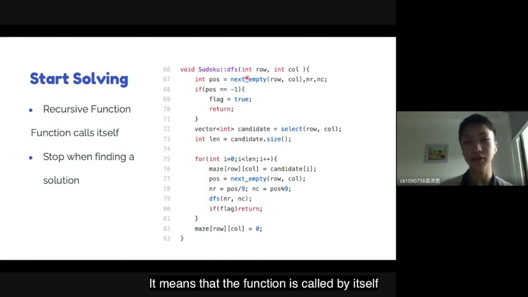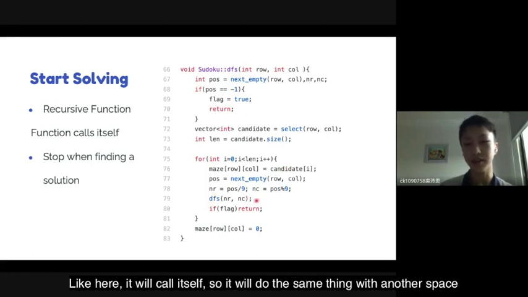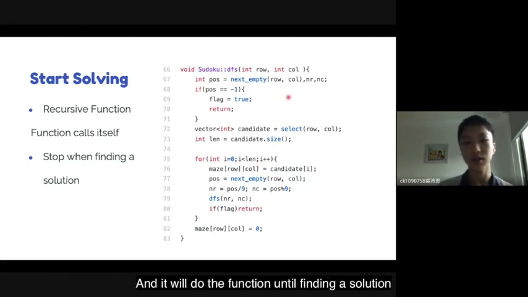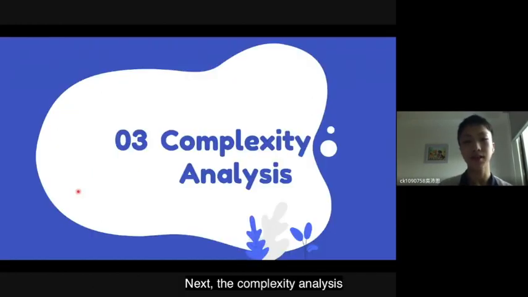It means that the function calls itself, like the DFS right here, and it will do the same thing within another space, and it will continue until the function finds a solution.